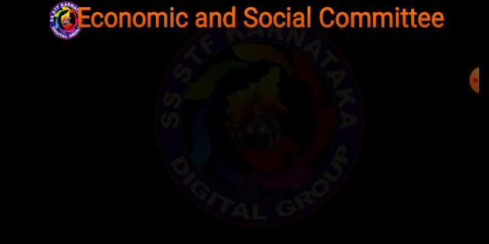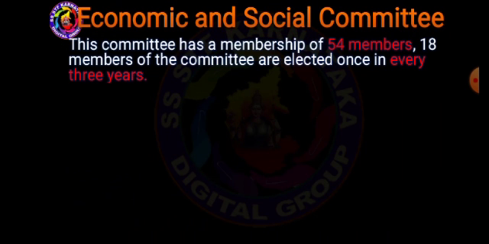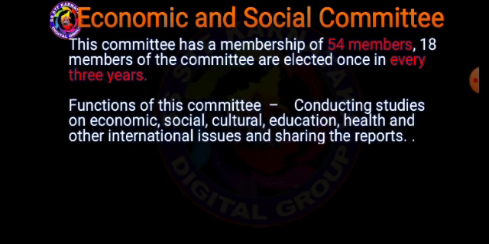And the next important affiliated body of UNO is known as the Economic and Social Council. This Economic and Social Council has a total of 54 member countries which are elected by the General Assembly only, where every year 18 new members are elected for a period of 3 years by the General Assembly only. But this Economic and Social Council is acting like the central platform in the United Nations Organization. For what purpose? For the purpose of reflection, debate, and innovative thinking on sustainable development.